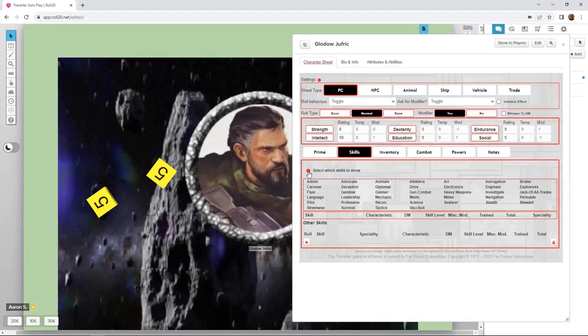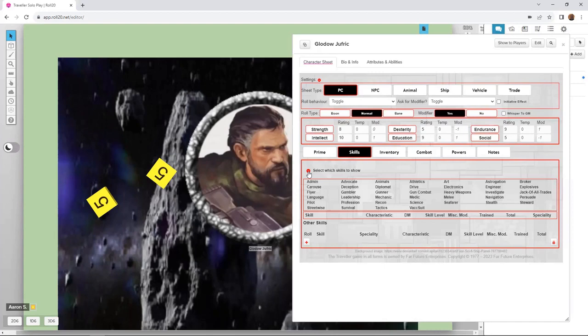Now, this is where I've got to start thinking, where do I want this character to go? I want him to be a leader of the team. Probably the career I want him to go on to is either a scout or in the military, because I want him to have a starting spaceship. I want to give him the best chance of getting a starting spaceship, rather than traveling around as a passenger. So what would I think would be probably best for all that?